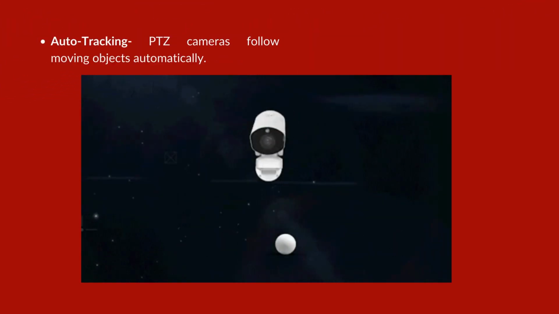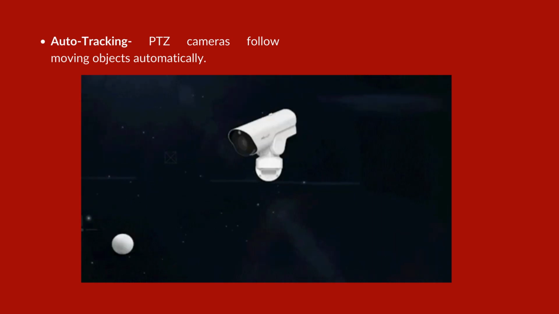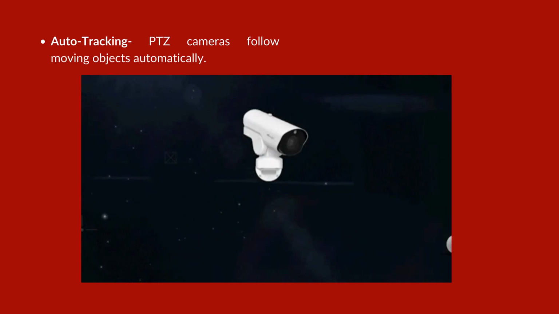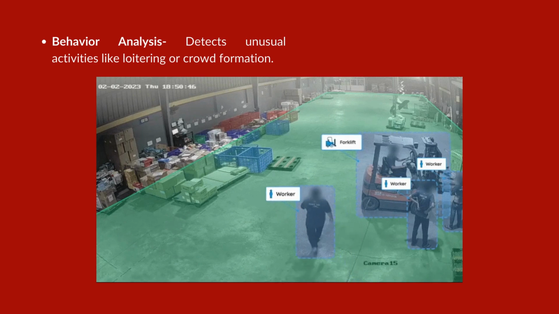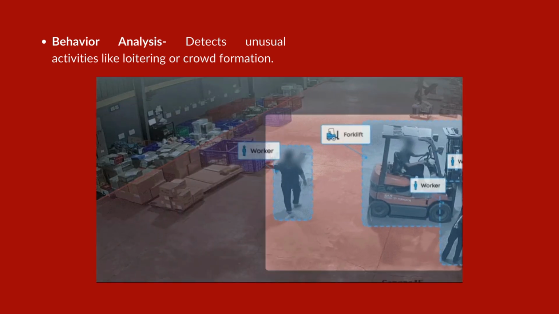And this is the auto tracking practical. The camera automatically moves around and follows you anywhere you go. The camera that has this function has to be a PT camera. It might not have Z, it might not be able to zoom, but it can pan and tilt, so it can follow you wherever the person goes. Right? Then we have behavioral analysis.